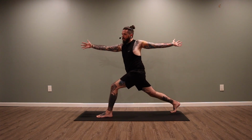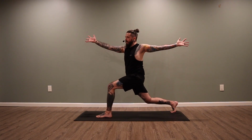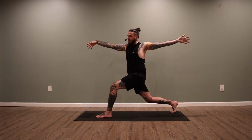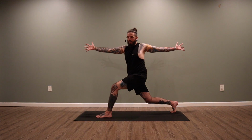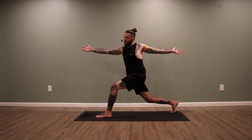And so you can work into a straighter right leg here, but you can also keep it bent to allow you to get more depth through your hips and an easier rotation through your torso. Push down strongly into your feet. Lift through both sides of your ribs and think backs of hands away from one another. So like if you were gonna give yourself a high five behind your back, the backs of your hands would touch. One more breath.